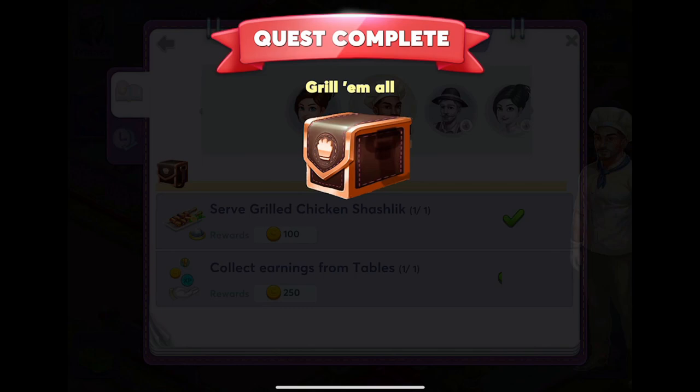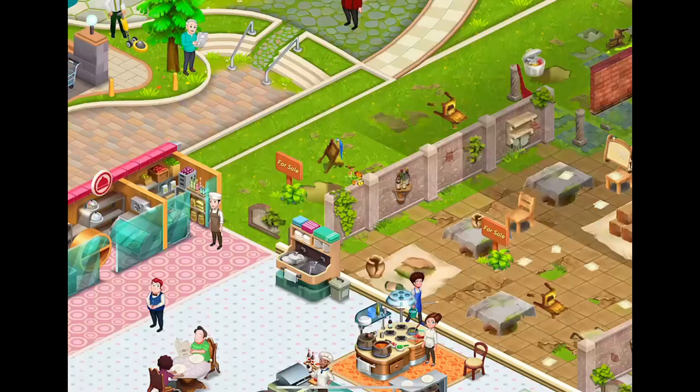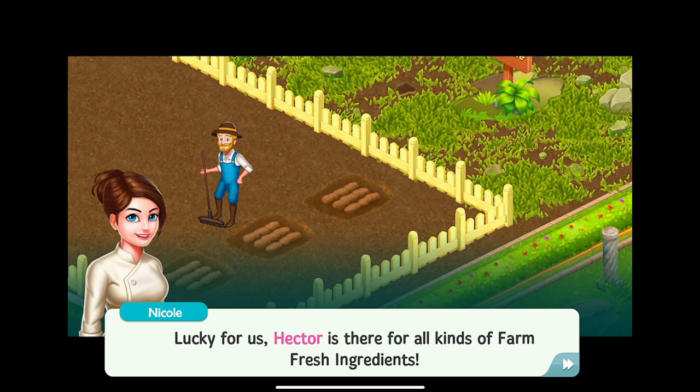Okay, and we got some more quests complete. Awesome. Level 5. All right, we unlocked more food. We unlocked some flooring and some decor. So, ooh, and then this. So basically it says, great, we can now serve tomato soup to our customers using fresh tomatoes from our own backyard. So there's some gardening in this game as well. Lucky for us, Hector is there for all kinds of farm fresh ingredients.